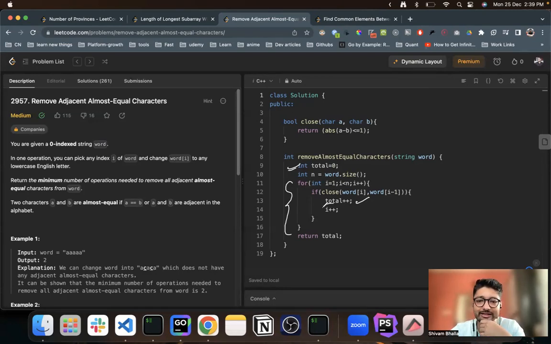So we can always increment my I plus plus. This is one increment, which means skip the next one, and the loop's own I increment also happens, so the next one will already be skipped. This somehow optimizes our solution, and we just have to find the pairs we have to change. This is a very good greedy solution, and in the end we just return the total. That's the complete logic. There is only one for loop that we have done, so it is O of n only.